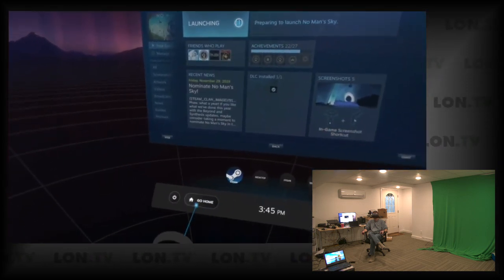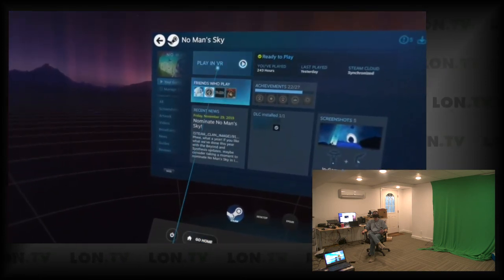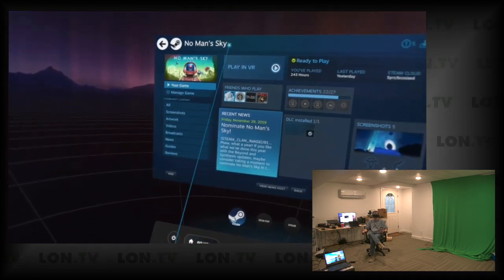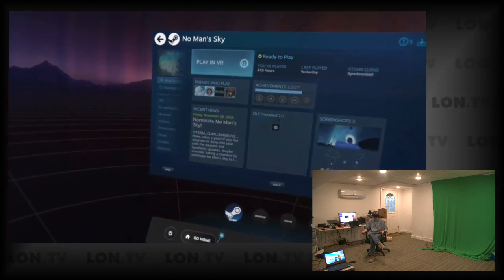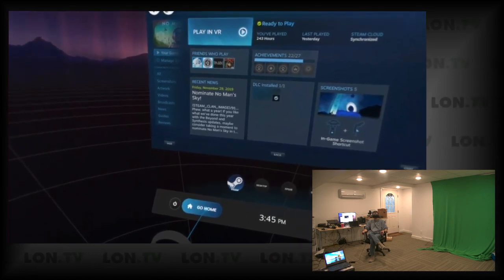I may have to go back to the computer and rejigger stuff. Yeah, it looks like something's not happening here. Let's try launching it again.